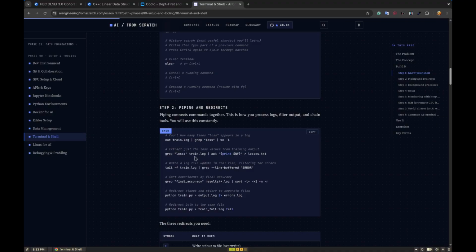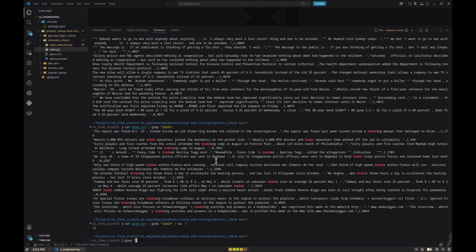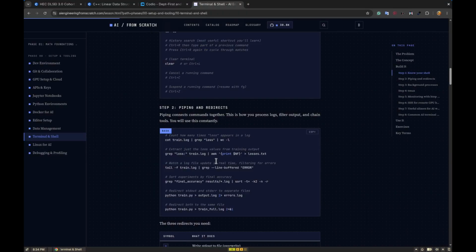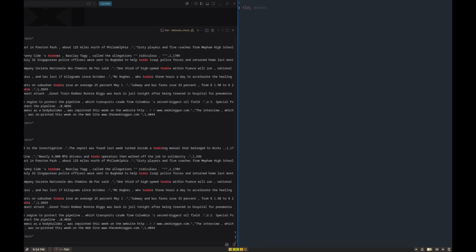Now let's continue. I do not know about awk. I am not familiar with it that much. I know it's something like that, but I am not entirely sure. I can also just do grep train from the glue.csv and it gives me the same result. And I can pipe that into the awk, trains and f. I do not know what this means at all. So let's see.